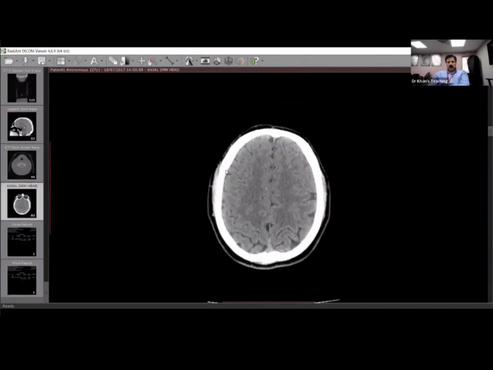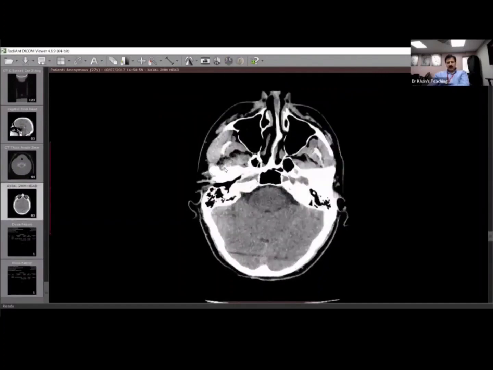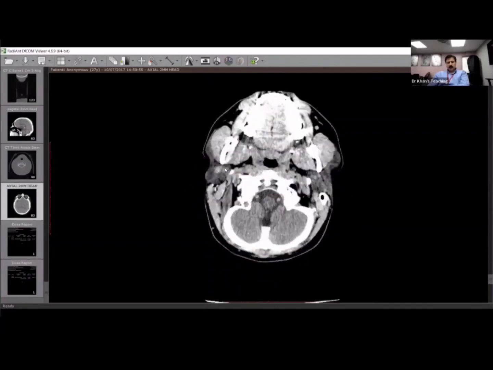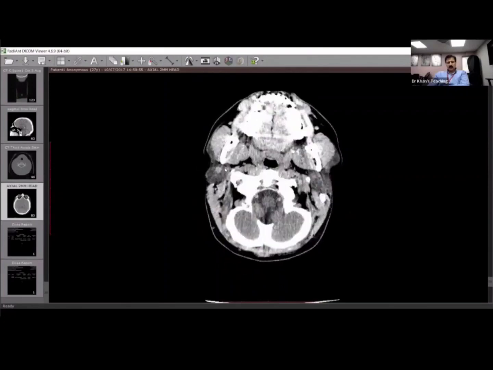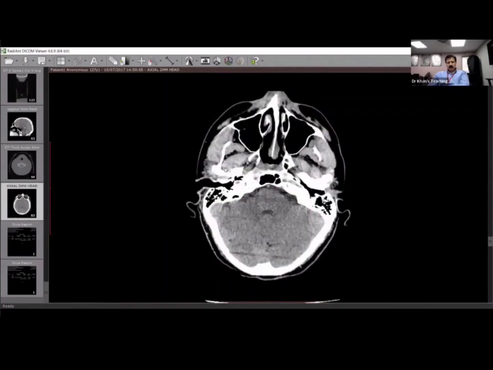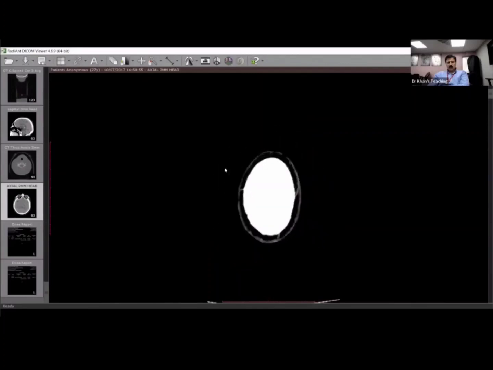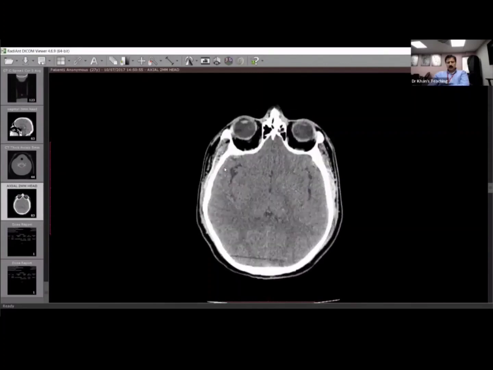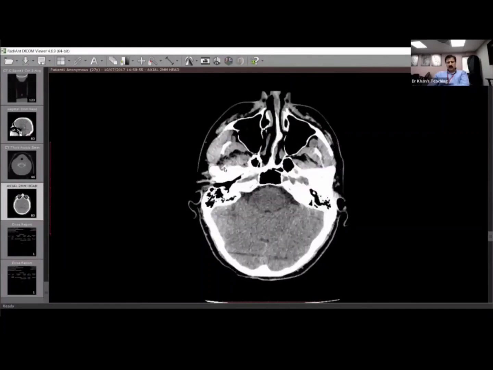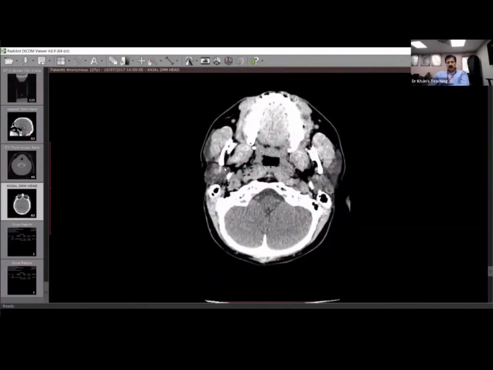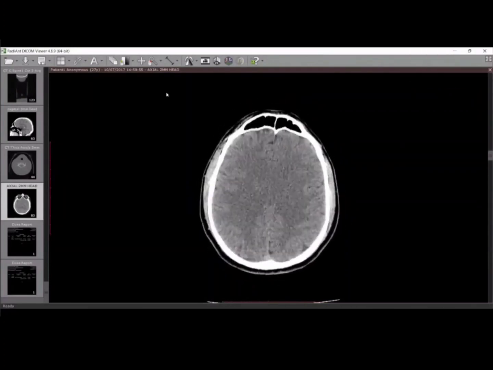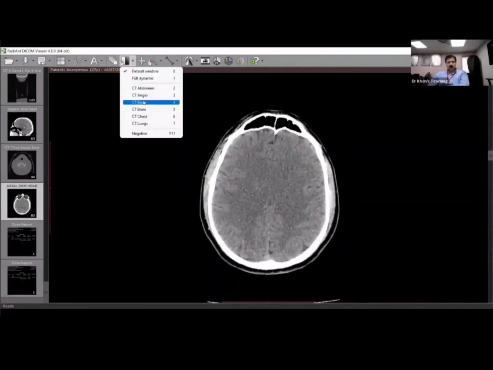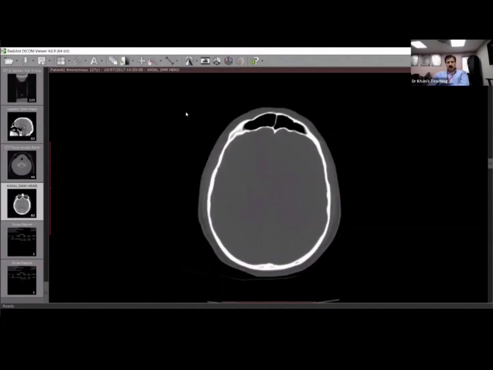So in this case, this is a trauma case, and you just place yourself in the examination. You are going through it, and in your soft tissue window, nothing else. And you then tell the examiner that in my routine practice, I see the bone windows. So the examiner gives you the bone window. Now over to you. Okay.